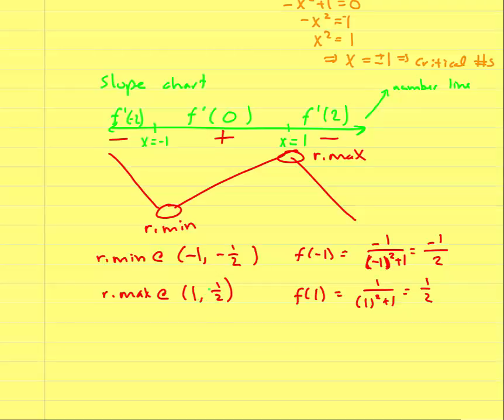So you have to be really careful about how you look at these in terms of our points. Now, this graph is not these sharp points, but on my slope chart, I don't know about the slope and the concavity, I just know about the slope. So for instance, this graph could be opening kind of concave up, is what we'll learn to call this, and I still have those negative sloping tangent lines. Or it could open concave down and still have these negative sloping tangent lines. And because I don't know the shape of that, I just kind of draw these as straight lines so far. So these are how I can find my relative max and my relative min.